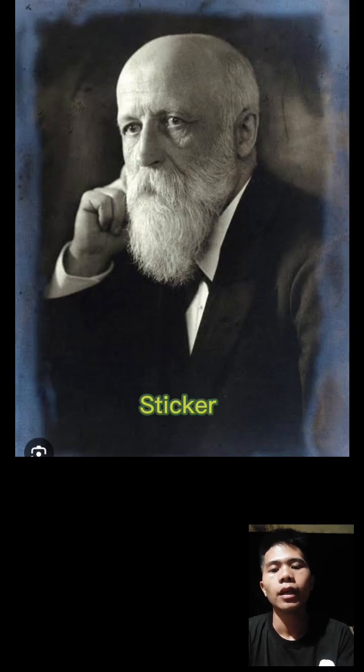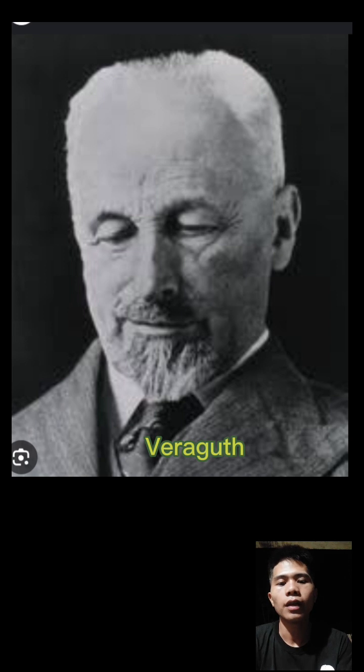10. Sticker. In 1895, he made the first galvanograph for detecting deception based on the work of his predecessor and introduced the method of detecting from the galvanic impression on the chart tracing. He worked on the influence and relation of the sweat glands to skin resistance. 11. Veraguth. In 1907, he was the first one to use the term psycho-galvanic reflex. He believed that the electrical phenomenon is due to the activity of sweat glands.